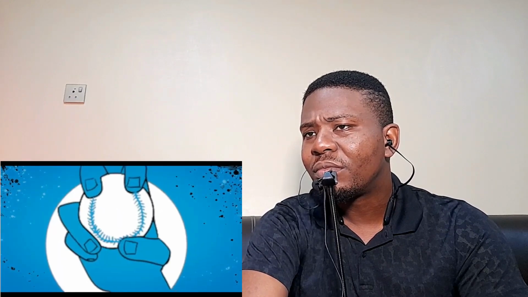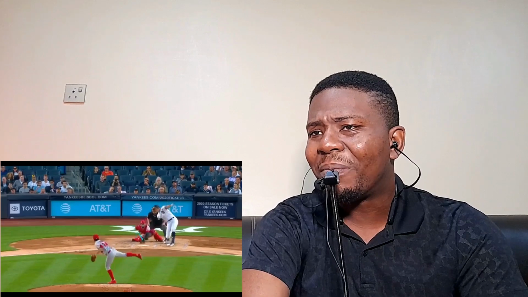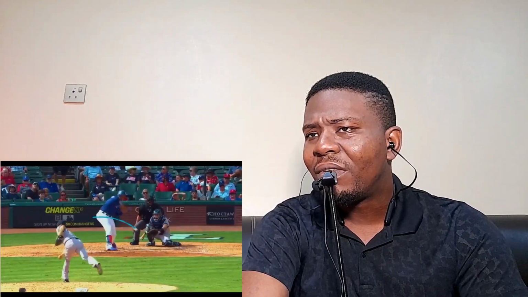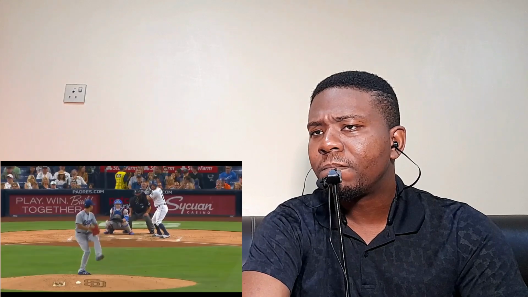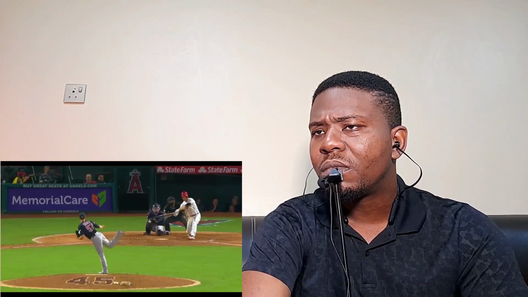The classic 4-seamer is the straightest and thrown the hardest. Then there's the cutter and the 2-seamer. These guys move horizontally, just in opposite directions, and are known for producing plenty of firewood. Finally, there's fastballs that drop, the sinker and splitter. The difference is in the grip, but the goal is the same. Ugly swings in the dirt and easy ground ball outs. Even though all these pitches move a few inches in different ways, they're all still fastballs.